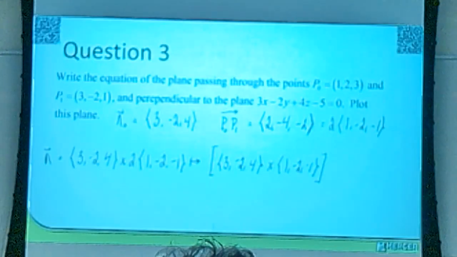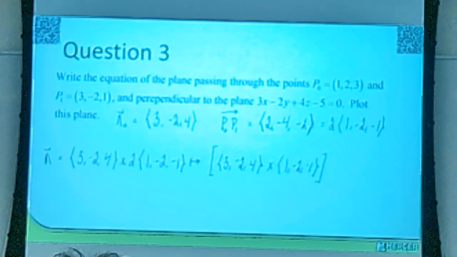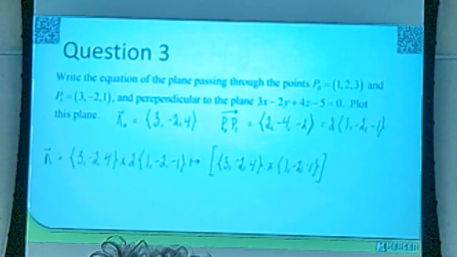Same argument, I could have just gotten rid of the 2 right here, because again, I'm not changing the direction. You can change the direction of the plane by 180 degrees, but any magnitude will work as long as you have the same direction. So I could just drop 2 from P0, P1. I'm done. And now cross the new vector V, let's call it, right? But either way, the reason is the same. And you should take advantage of that to make cross products slightly easier. You don't want to be dealing with cross products with numbers larger than this.